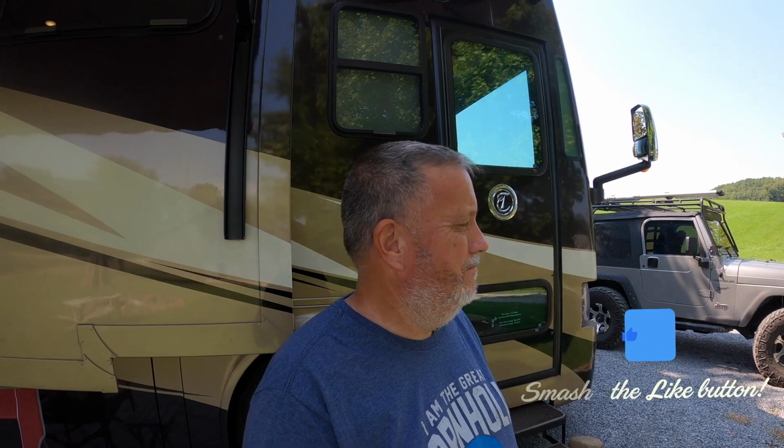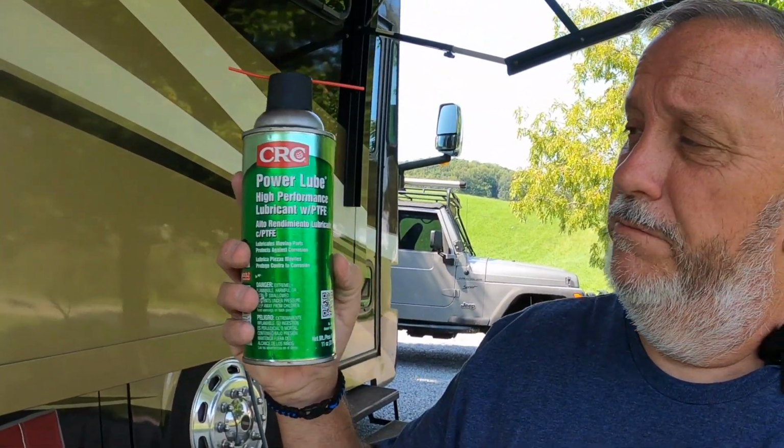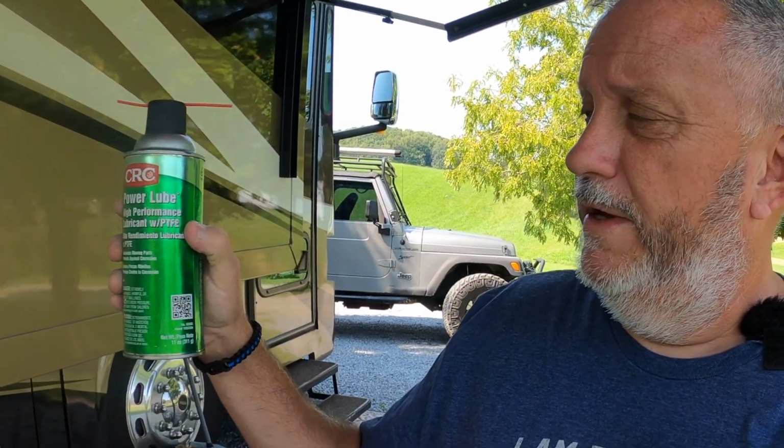These steps need to be lubricated at least once a month in decent weather, and in bad weather, especially if you're moving, they need to be done, if not weekly, every other week. One of the things I use is this product right here, CRC Power Lube. It's got this additive in here called PTFE. I also use that on the Schwintek slides in the back. Now you don't do the rails on the slides. You only go in and get where the gear hits and the motor is. So that'll be in another video.